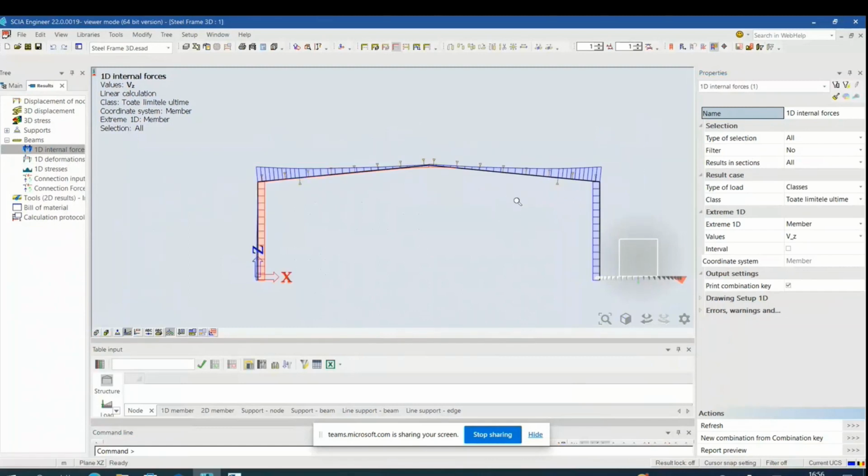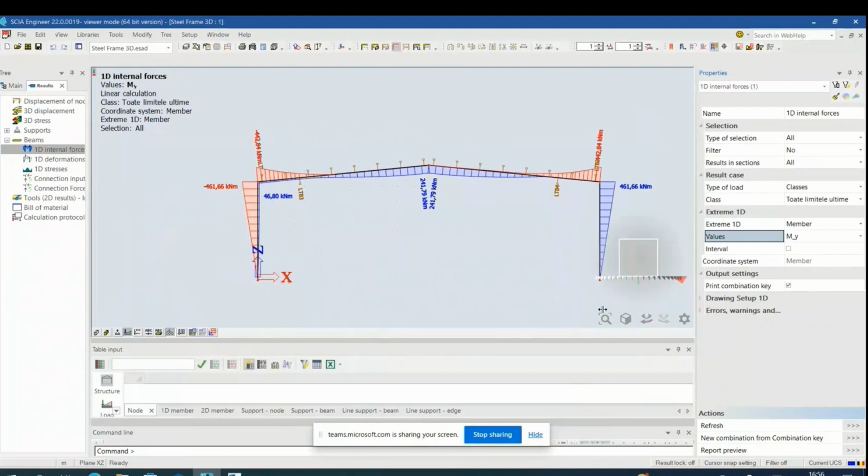So from your point of view, the node is not moving. Okay, so what was the question? No, we were just deflecting the subject. Okay, this is the bending moment. Yes. The other one was maybe shear force.